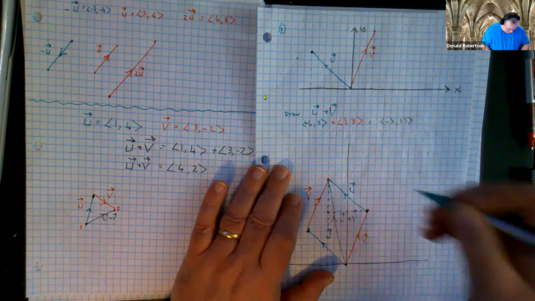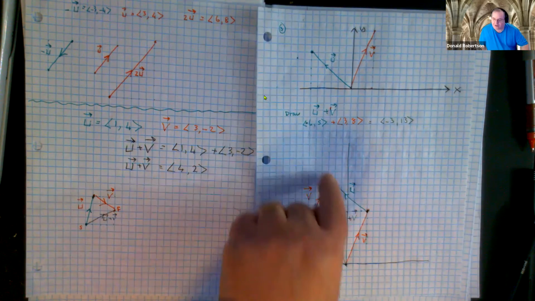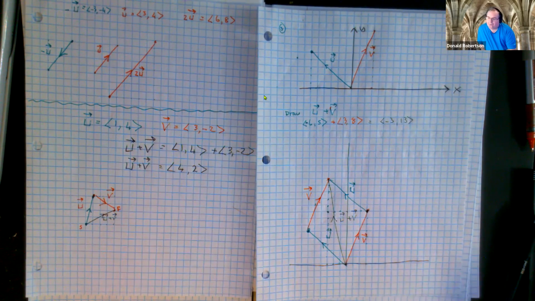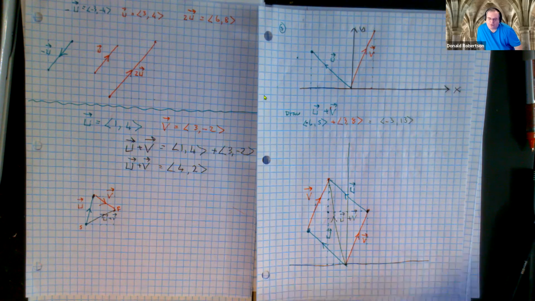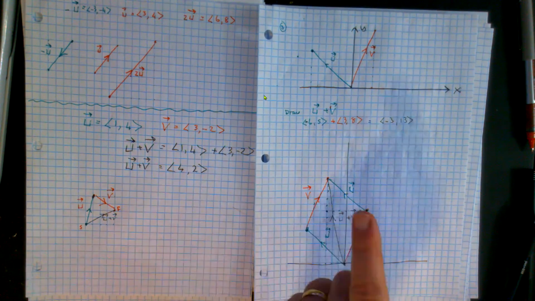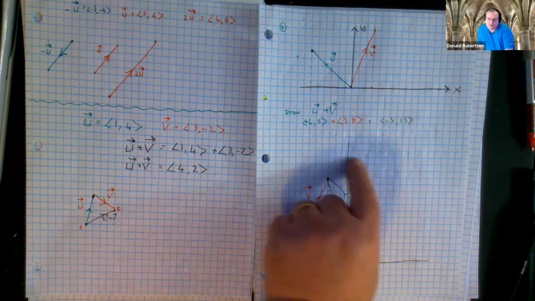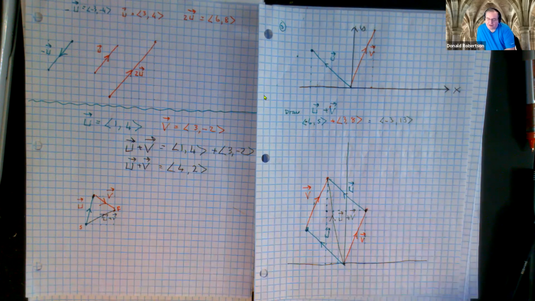U plus v, v plus u. Do you see you end up and start at the same two places? That's kind of interesting, isn't it? But on a graph, if we were asked to graph it, which one would be correct? Since they gave it in the order u first and v second, you should have done this one. If they said v plus u, you should have done the second one. But technically, if you did this one by accident, I would still give you the points.